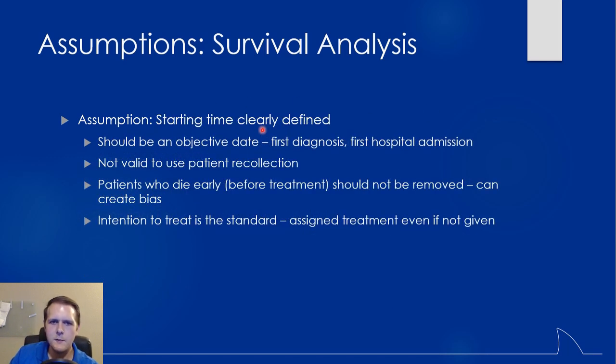And then the starting time needs to be really clearly defined there. So data analysis or data keeping is really important. So whether it's, say, the first time someone gets diagnosed with something, or it's the first hospital admission, you don't want to use something like patient recollection. Be like, hey, how long ago did you get diagnosed with hypertension? There's a lot of recall bias, they call it, where they may skew that number too early, too late, whatever the case may be there. And again, patients who die early before they've ever received whatever intervention you'd be looking at, you want to at least make note of those. You don't want to just absolutely remove them because that may lead to some degree of bias there.